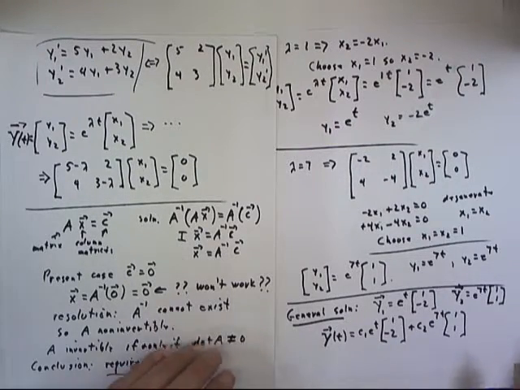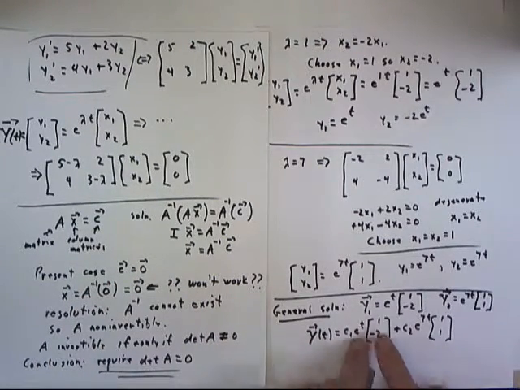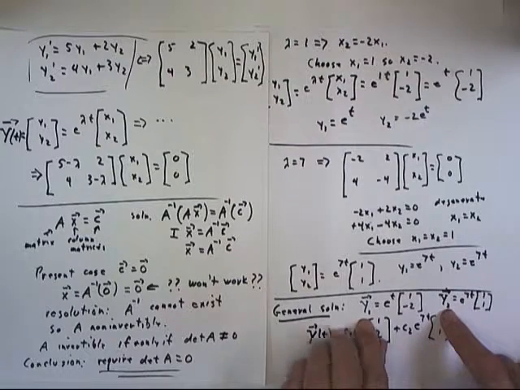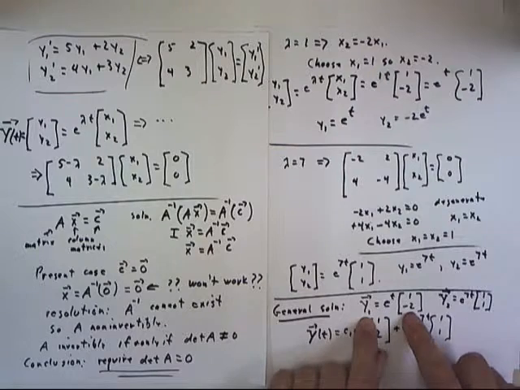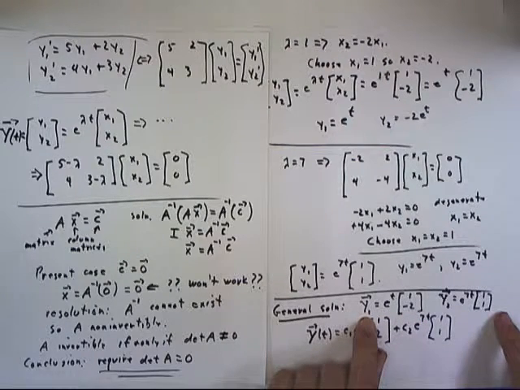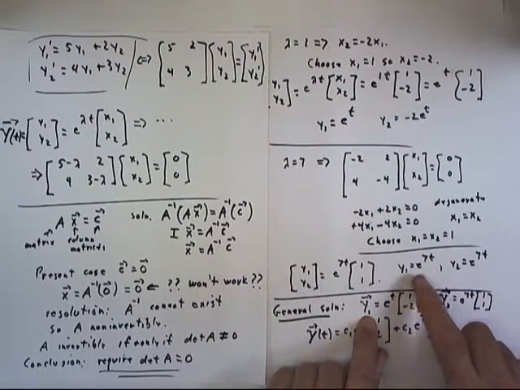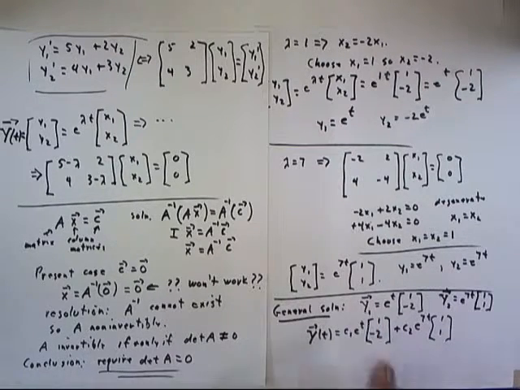I do that because I want to write my general solution as some multiple of my y1 function plus some multiple of my y2 function, where my y1 and y2 functions are these solutions to the matrix equation, to the eigenvalue equation. And I haven't used that term yet, but the lambda is called an eigenvalue, and these are called eigenvectors. You don't need to remember that terminology right now. You'll become plenty used to it before long. Okay.